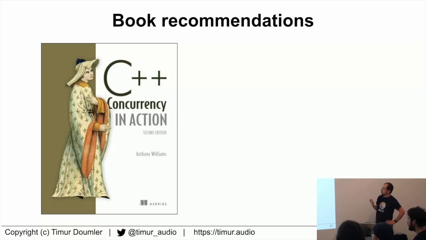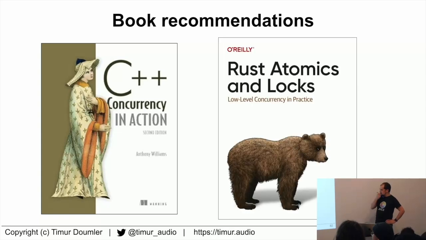And then this one, which is a much more recent one, is not even a C++ book at all. It's a Rust book. But it's not really a Rust book. It's a book about low latency concurrency, which happens to have examples written in Rust, but that doesn't really matter. You figure it out because the memory model in Rust and C++ is the same. And this book contains by far the best explanation of the memory model that I've ever seen anywhere. So if I were to point out one book that helped me really understand this stuff in C++, it would be this Rust book, actually. So read it. It's great. And that's it. Thank you very much.